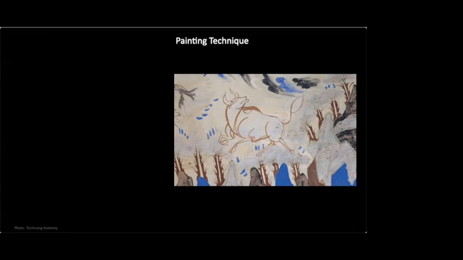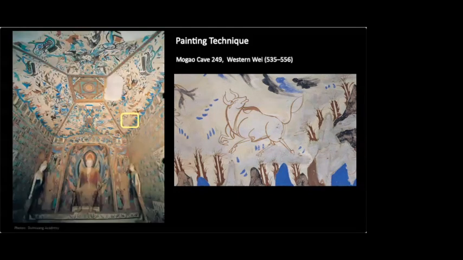Imagine my surprise when I finally went to Dunhuang and had the good fortune to see Cave 249 and saw that the running bull was but a small detail on the slope of the north ceiling in a cave painted floor to ceiling, here in this yellow box. My perception of the caves at Dunhuang changed forever at that moment.